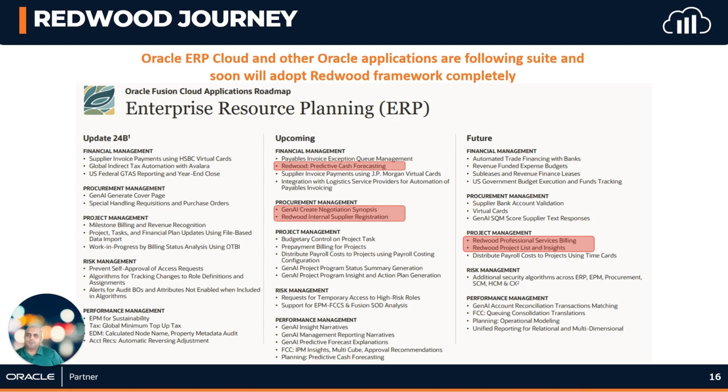They have the timeline of 2025 as well to migrate all the Oracle EPM to Redwood. They have already done a lot of development and adoption in Oracle Sales Cloud. So as I said, the future is Redwood, and Oracle apps are moving towards it. After a few years, it will be one homogeneous design across all the Oracle apps. So that's the goal that Oracle has, and they are working towards it.